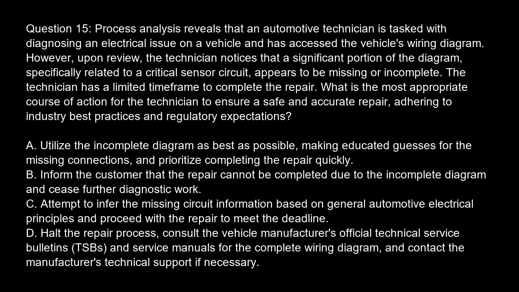Option A. Utilize the incomplete diagram as best as possible, making educated guesses for the missing connections, and prioritize completing the repair quickly. Option B. Inform the customer that the repair cannot be completed due to the incomplete diagram and cease further diagnostic work. Option C. Attempt to infer the missing circuit information based on general automotive electrical principles and proceed with the repair to meet the deadline. Option D. Halt the repair process. Consult the vehicle manufacturer's official technical service bulletins, TSB, and service manuals for the complete wiring diagram, and contact the manufacturer's technical support if necessary.